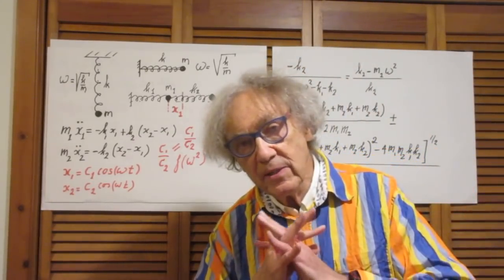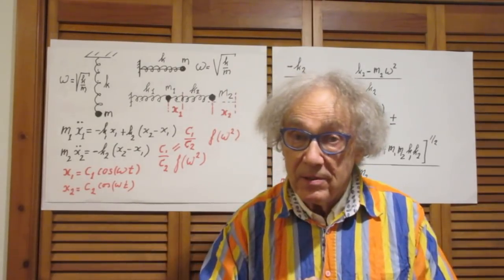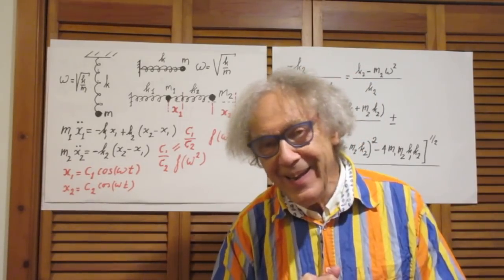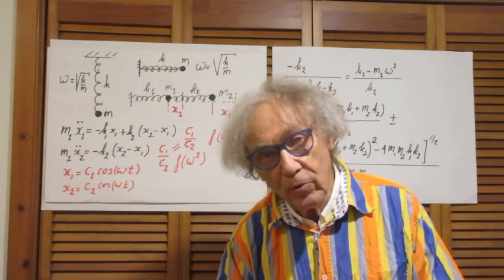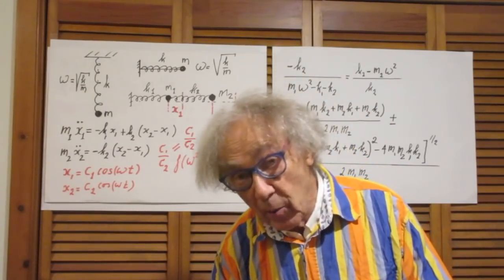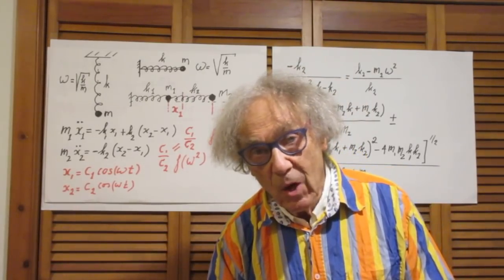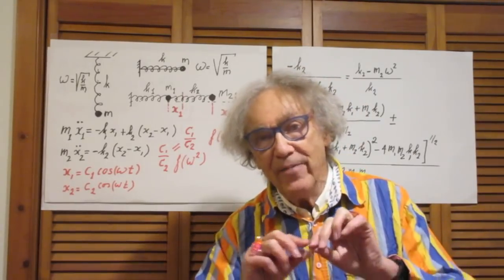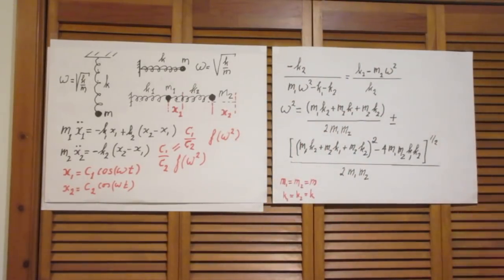Remember from your high school days, ax squared plus bx plus c is 0. I repeat it, ax squared plus bx plus c is 0. The solution is that there are two solutions for x in general. x is minus b plus or minus the square root of b squared minus 4ac, and the whole thing divided by 2a. That's what I do here.